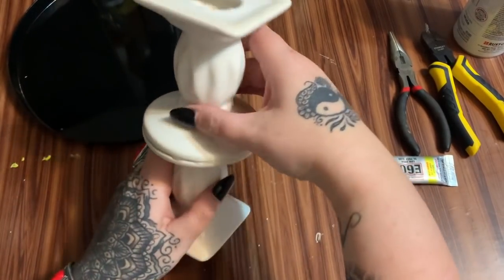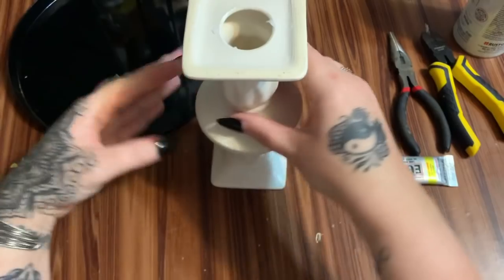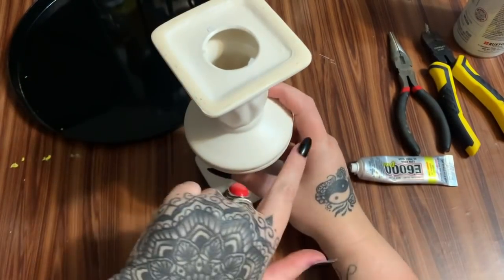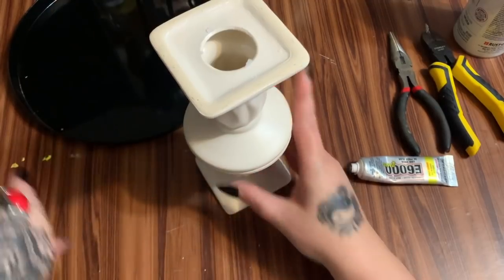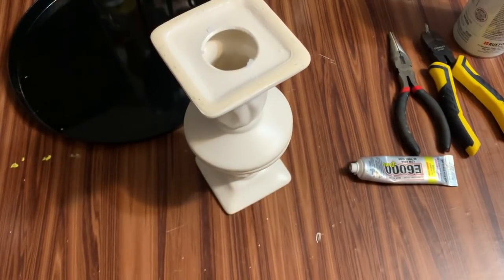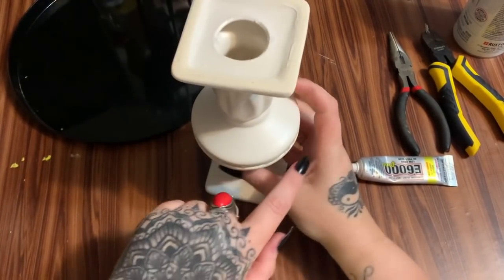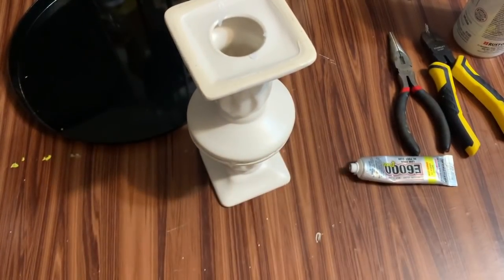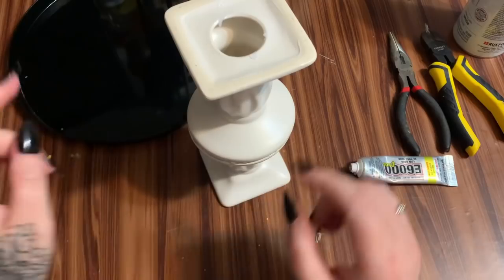Let's stick this down. And I think I got that even. About as even as possible. Just wipe off any excess here. Then I have a towel laying over here. Just wipe this. There we go. All right. Now we're gluing this on top.